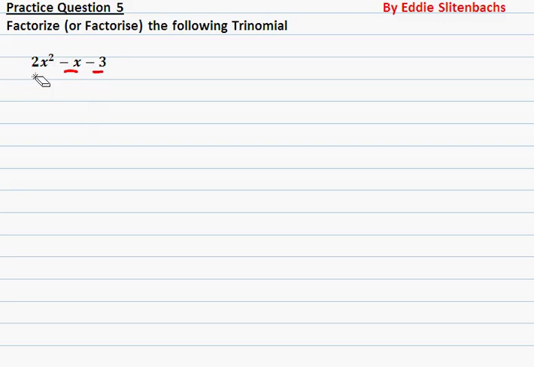So we're going to go straight into multiplying the first and the last number. Now I'm not going to worry about it being a -3. I'm just going to go 2 times 3 and put 6. Okay, so I'm going to write down all the factors of 6. I didn't worry about it being a negative. I'm going to go 1 and 6, 2 and 3, and then my next pair would be 3 and 2, which is a repeat. So I've only got 2 pairs of numbers which give me the factors.